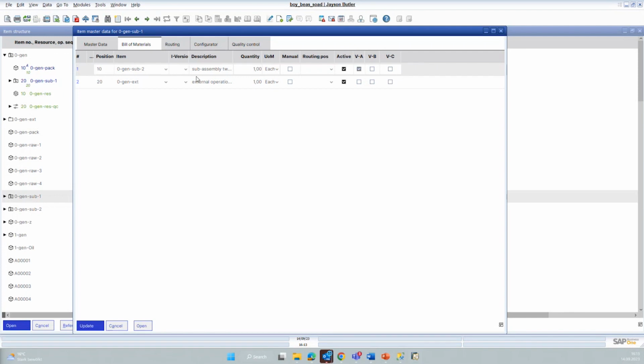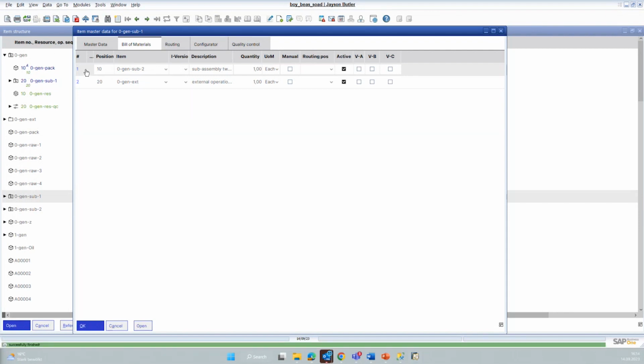So these little V's and A's are coming from these points here, and we just connect it to a variant. If I connect this first position to variant A, it will only be available in the production order when we are producing the variant A. If I delete it and there is no selection, all these ingredients are available in every variant. Let's have a look into the details.